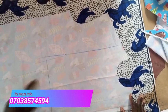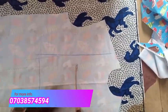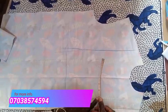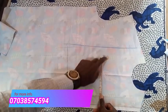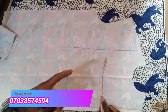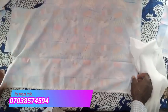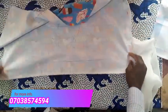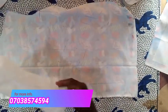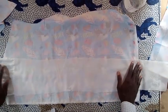Let's check how many inches. The gum should be just 6 inches. You see, this is our center. Here to here, 3 inches. Here to here, 3 inches. That is 6 inches. So I'm putting the gum of 6 inches from up here to down on both sides of the front piece. So we apply our gum now. This is our soot gum, and it should be 6 inches wide.